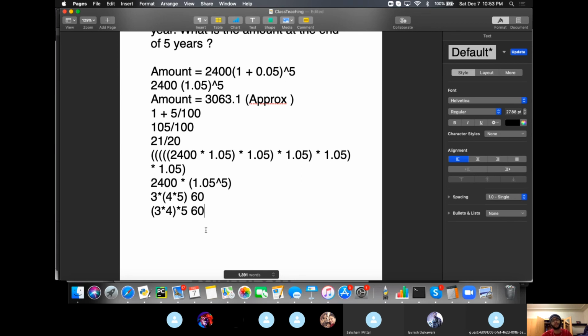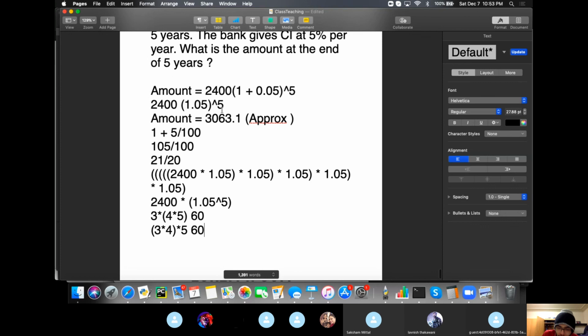And if you guys are actually interested, we could look at more complicated problems, because here we are doing problems where the interest is happening every year. But in banks, sometimes the interest will happen every month or every 6 months or every 3 months. So those will have slightly different formulas. The idea will be the same, but there will be some difference in the formulas. So we can look into that if you guys are interested, or if not, then let's study something else.